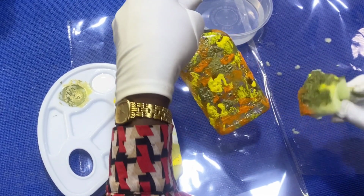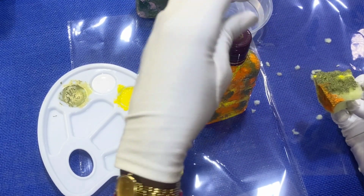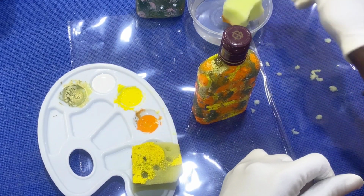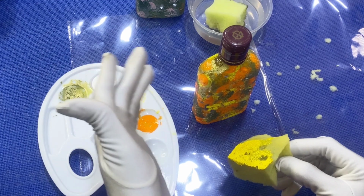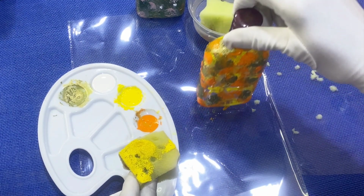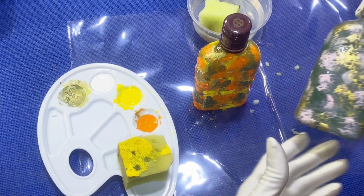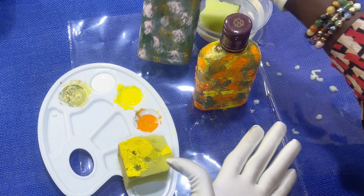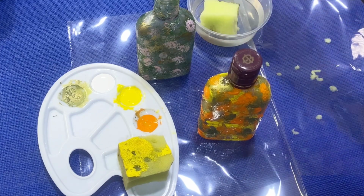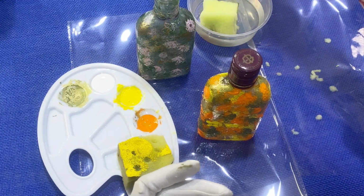And you can tell that when you have this in your home, you're going to have an object of beauty, rather than just a drab, dull bottle. Okay? Don't forget to rinse out your sponges when you are done, and just use up the paint so that it doesn't go to waste. Waste not, want not. Now by doing this, you know what we're doing? We're repurposing, we're reusing, we're upcycling, we're adding beauty to the world rather than adding trash. So please don't trash your bottles. Make sure that you can make them into something of beauty that you can then enjoy. Look at that. This is actually quite pretty to us here.